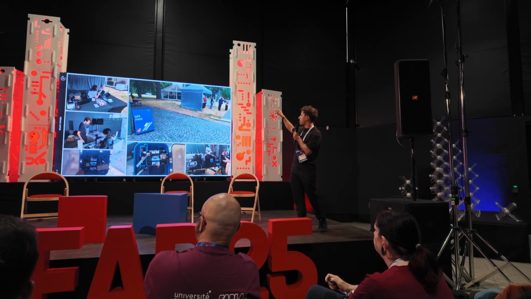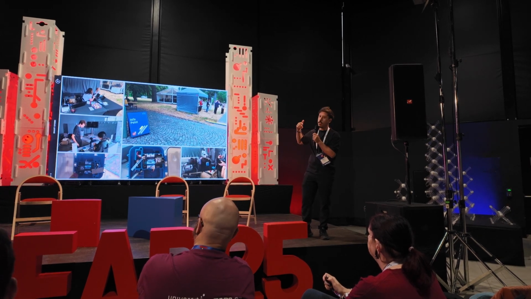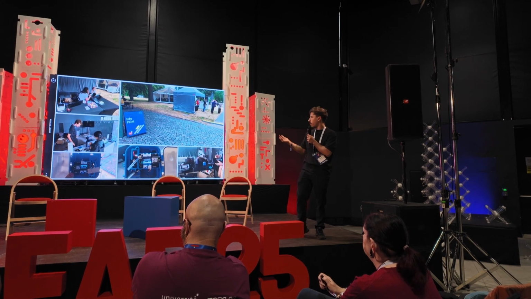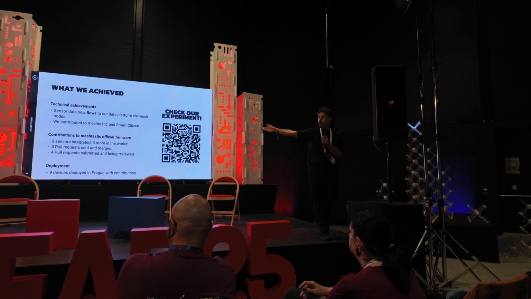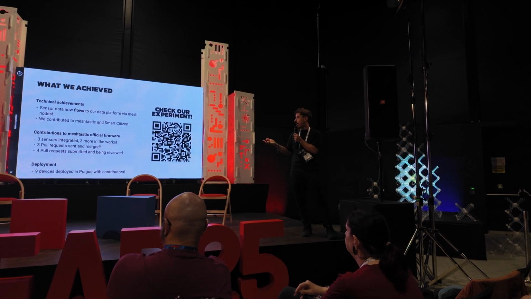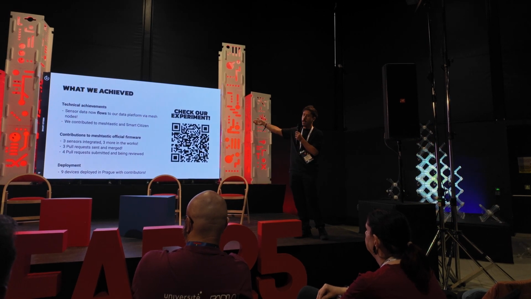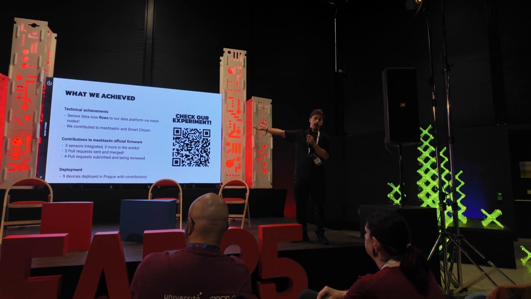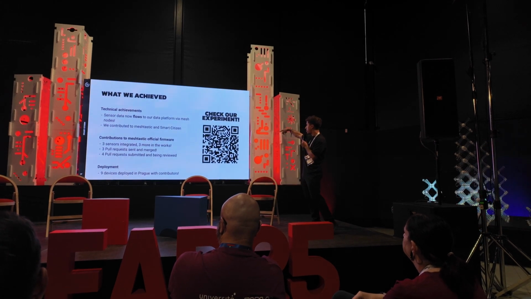So if you go to the photos of these places, you will see devices that are deployed right now. And the data is actually making it online, so anyone can access it and check what we are collecting. If you want to check the data, you can go to that QR code, and that goes to the Smart Citizen platform. And we actually achieved collecting data with Meshtastic-capable devices. Not only that, we integrated 3 new sensors, and 3 more are coming. We sent 3 pull requests, and they are merged. We have 4 more pull requests that are being reviewed, and we have devices deployed over here. Here you will see also how the data looks as soon as you go in.